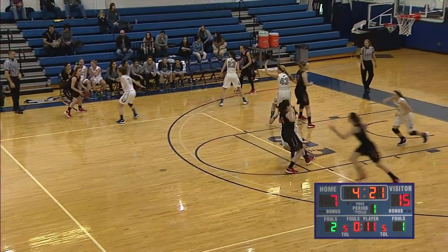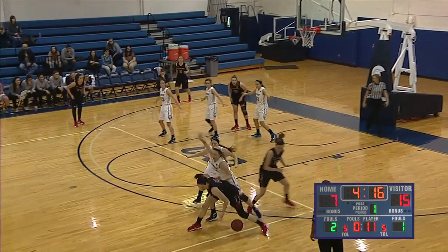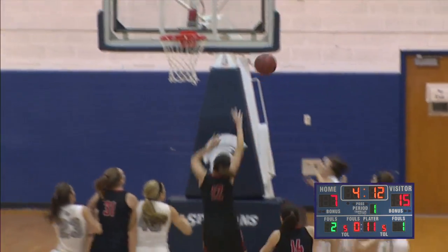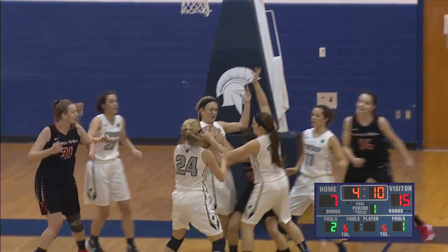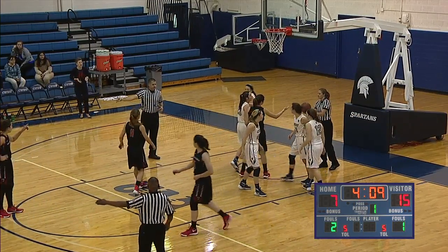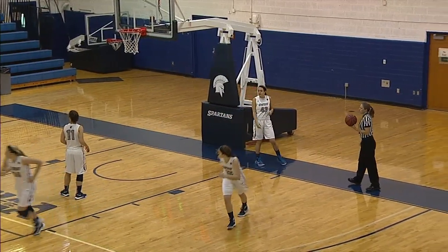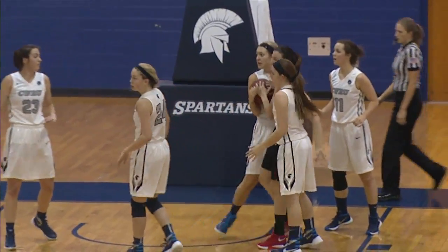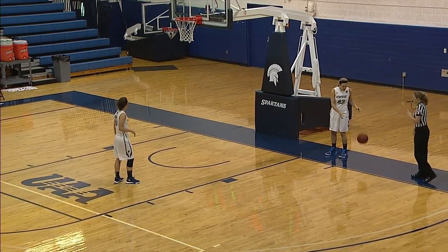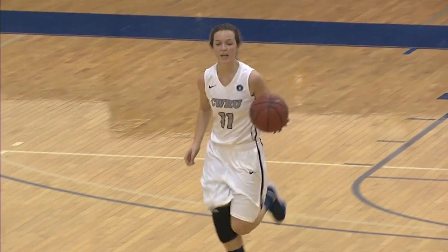Jen Mayberger with the basketball for Carnegie Mellon. Tartans move it from left to right around the perimeter. Good defense by Hillary Hellman. They work it inside, shots missed, rebound, tied up. We've got a jump ball situation and the possession arrow goes to Case. Lindsey Poss is back in for the Tartans. Checking out is Jackie Hudapol. Poss is back in with 7 points.